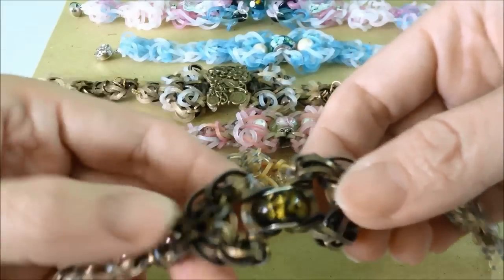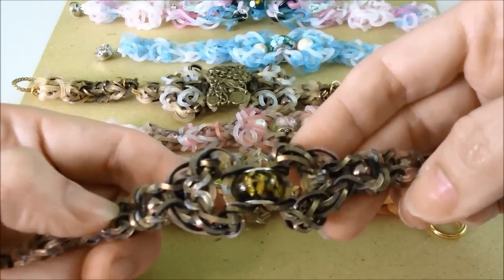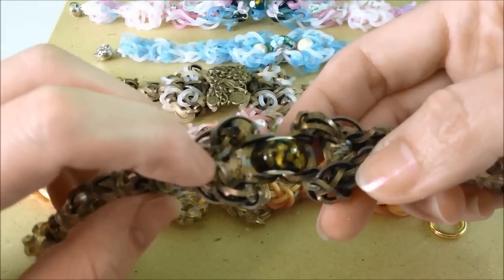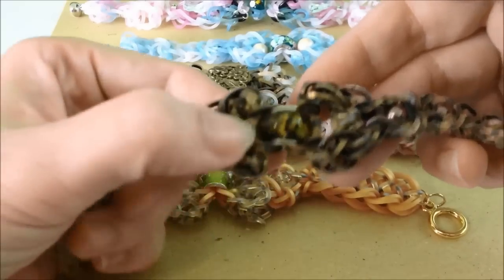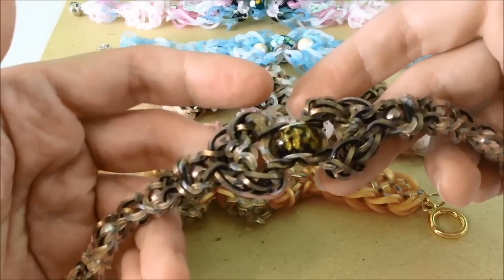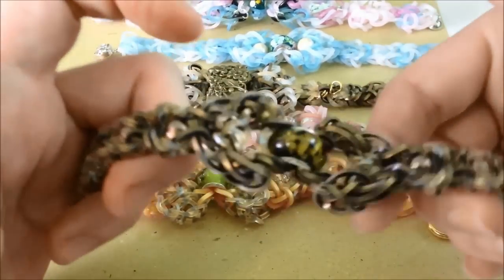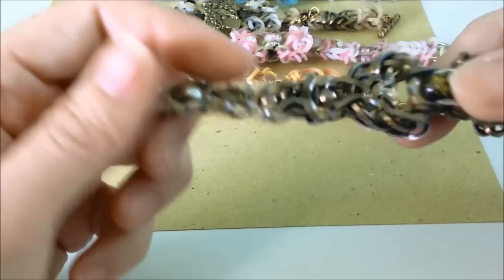This one here is called Marieve — I made it a few months back. This piece here is the first one I made, so it's very simple. It uses some Rainbow Loom bands, the Persian black bands 300 packs, and some other brand bands as well. Back then I had just started, and in my town there were no Rainbow Loom bands, so I had to source my bands from somewhere else. I was lucky enough that Suzanne HB sent me some pretty bands, and I had to combine them with some others, but it turned out really pretty anyway — very simple but really pretty.